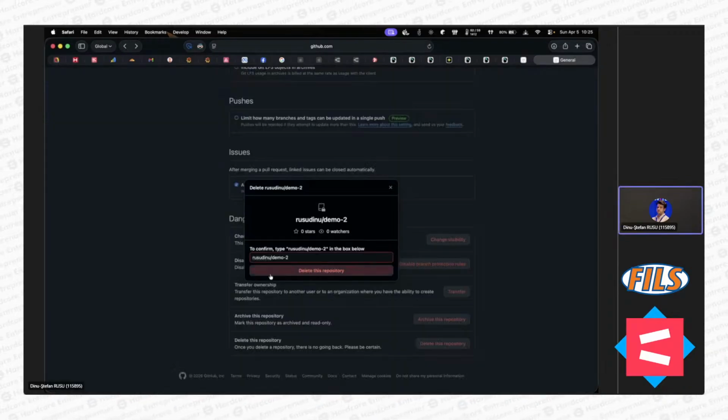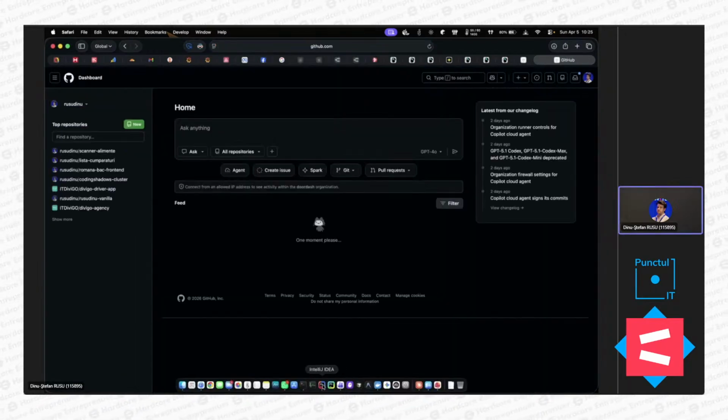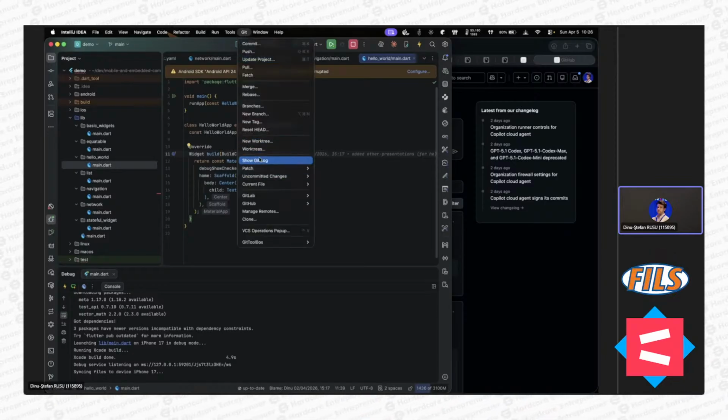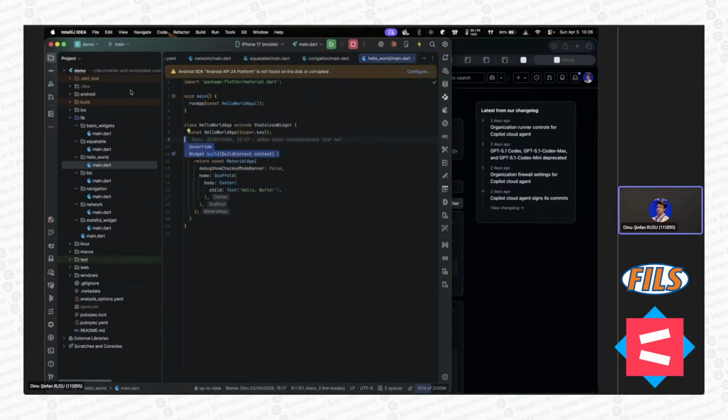Okay, so if you want to create a repository from IntelliJ directly, as I've said, you have a version control system button here. I directly have Git, and then you would share project on GitHub from that dropdown. Let's actually create a new one and show you how.